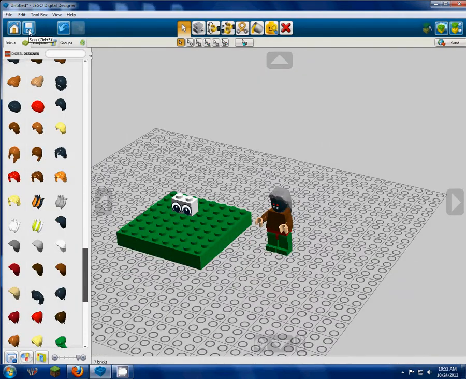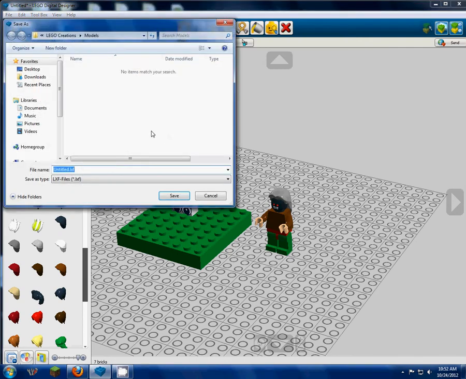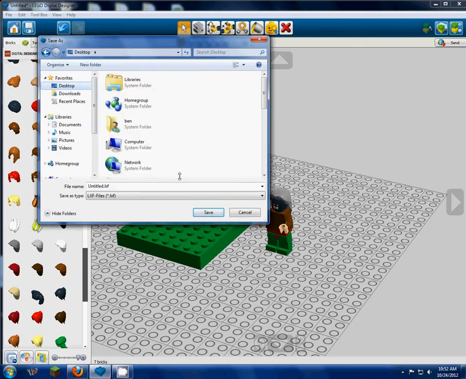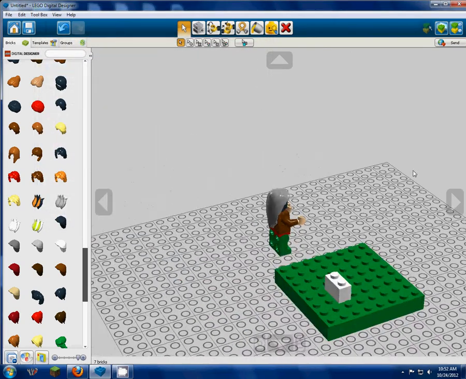You save. You click it, or Control S. And you can choose where to save it. If I want to choose it to my desktop, save it to there. You name it. Make sure you leave the file extension, and this part right here you name whatever you want. But I'm not going to save it because I'm probably just going to delete this.